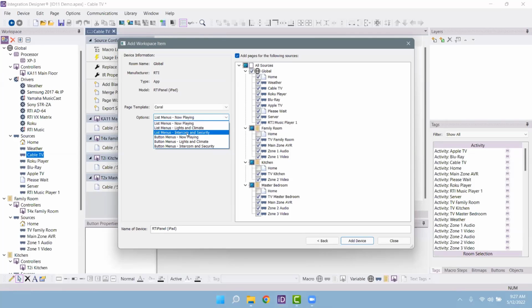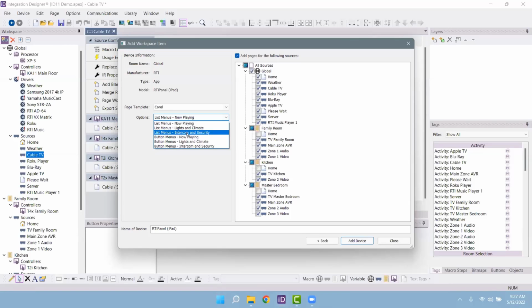All right. So it's going to really save you time with list menus. You want to get in and out of projects, we give you an express lane now. There's no excuse for, well, RTI is slow, I can't get in and out of projects. Just add a list menu, and now all the work is really done for you. The Coral template is going to take care of 90% of the work you need.